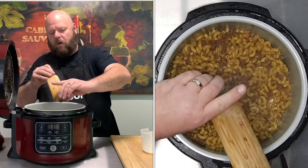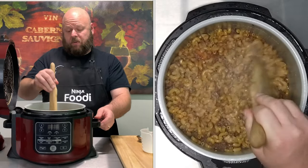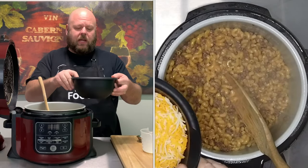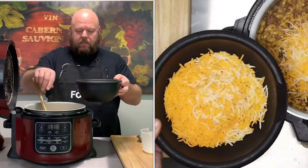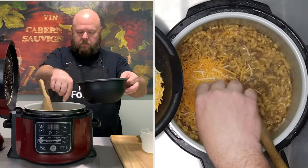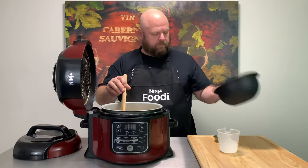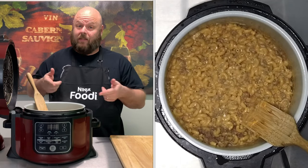Don't freak out — a lot of recipes call for tomato paste, but I like using ketchup. It gives a little tanginess and a little sweetness to it. I mean, you put tomato sauce on your pasta and you put ketchup on your hamburger, so you know it's going to be good. I also have two cups of Colby Jack and one cup of cheddar. Put about a cup in at a time and stir it up. And that's it. Let's plate it up and eat it up.